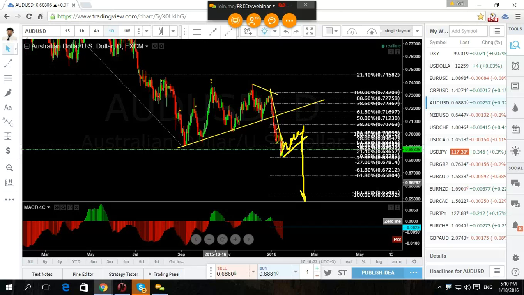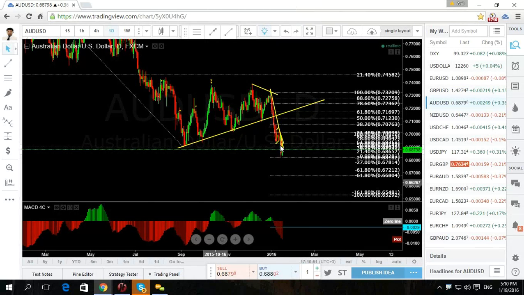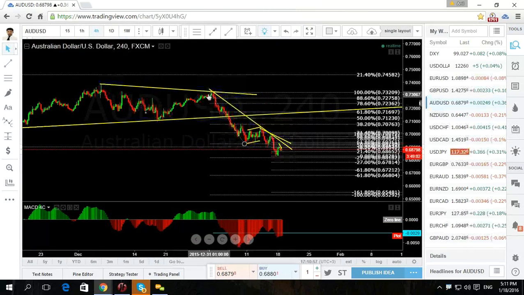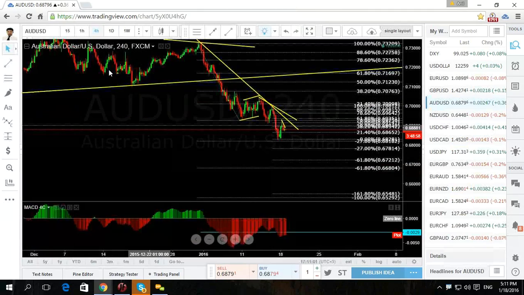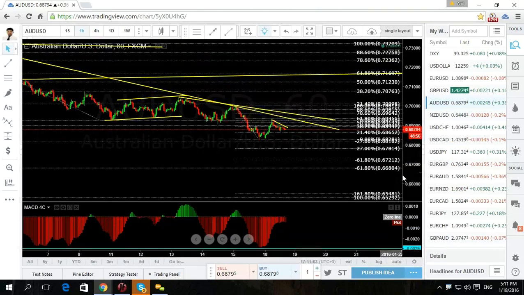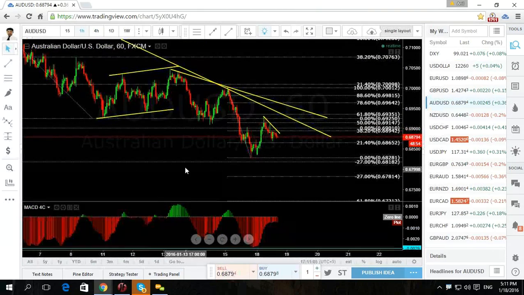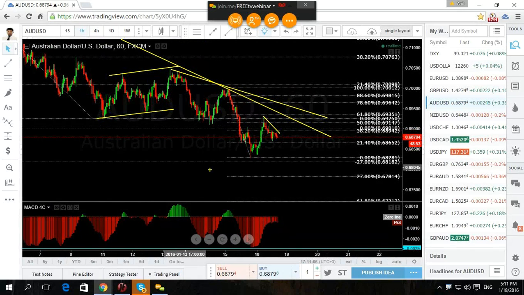So what I think will happen this week is that we will most likely find a lot of corrective structures, which means smaller corrective moves to the upside, the opposite of what they did last week. Last week was when they fell pretty strong. This week we are not expecting too much movement. We are expecting more very short movements, but we can still trade them, right? So you get a move up. If you get a pullback and you get a next move up like this and they start to come down, you will have a breakout trade, right?